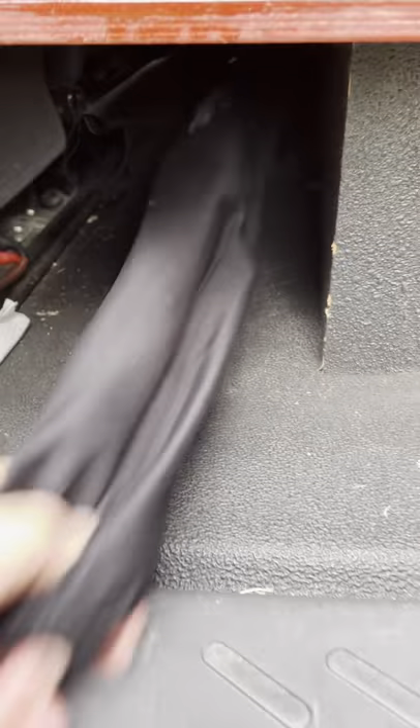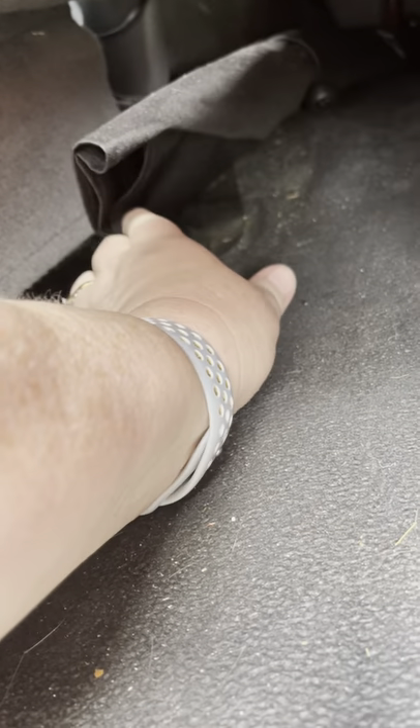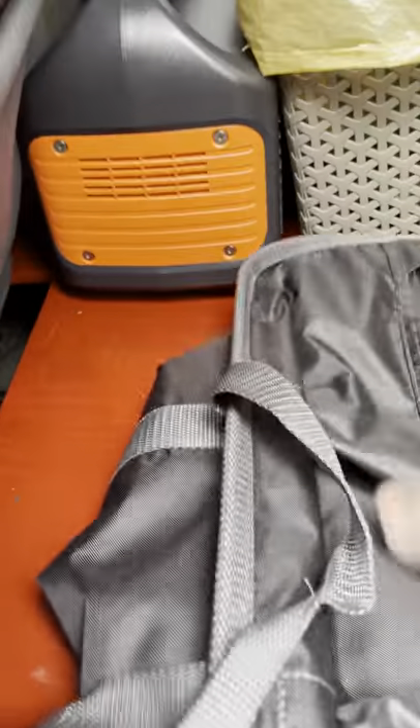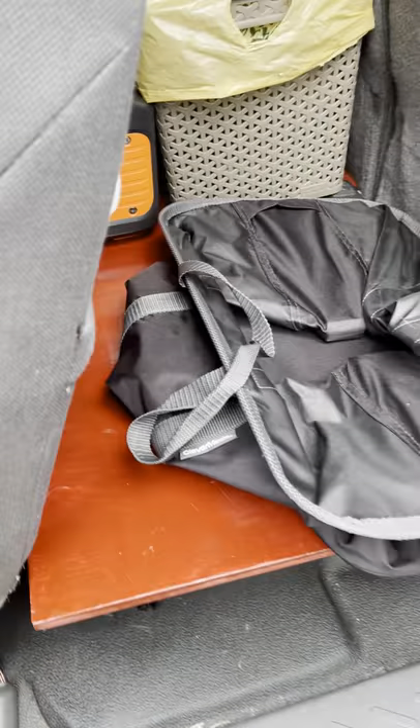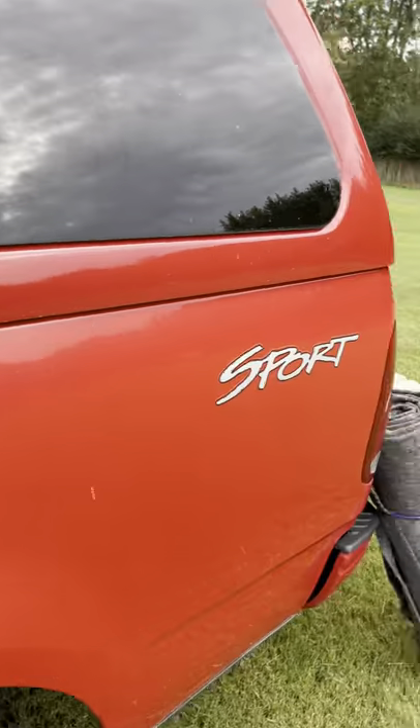Down in this little cubby hole I carry things like my umbrella, my trekking poles in that bag, and this little guy right here is a windshield screen you put on the outside if it's going to snow or ice. Don't put it out if it's going to ice because you'll never get it unstuck from your windshield. I keep my laundry and stuff here, and there's a little extra space for shoes, bags, or boots. It collapses down flat with a little rubber thing that goes around it to keep it hooked together. I use it to bring a lot of stuff in from the house out to the camper.